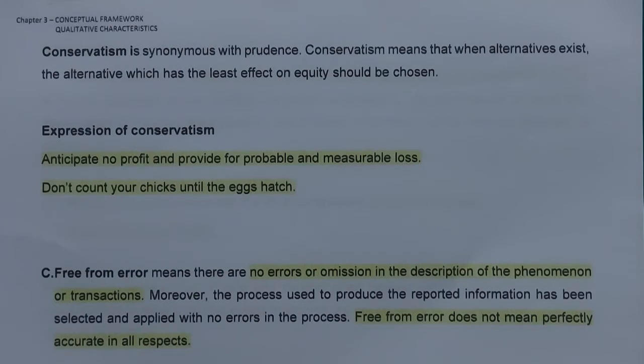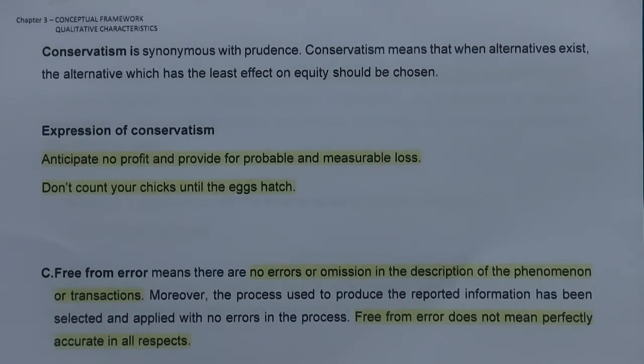So in other words, conservatism means in case of doubt, record any loss and do not record any gain. So, for example, if there is a choice between two acceptable asset values, the lower figure is selected. Kasi sabi natin, di ba, yung asset and yung income should not be overstated. So, accordingly, inventories are measured at the lower of cost and net realizable value, while contingent loss is recognized as a provision if the loss is probable and the amount can be reliably measured. So, nire-record na siya as provision yung contingent loss, while contingent gain is not recognized but disclosed only.